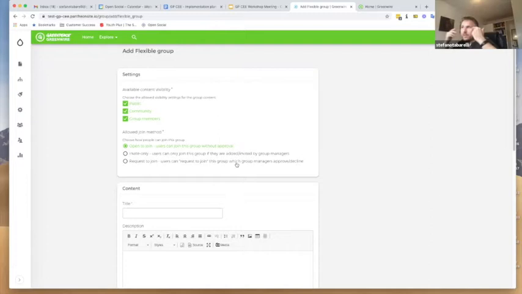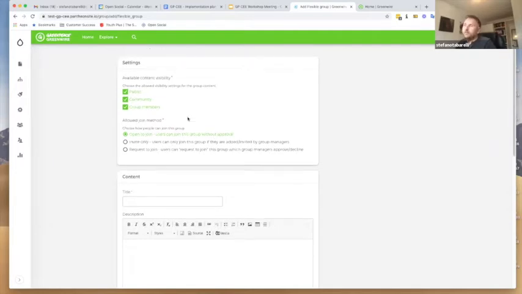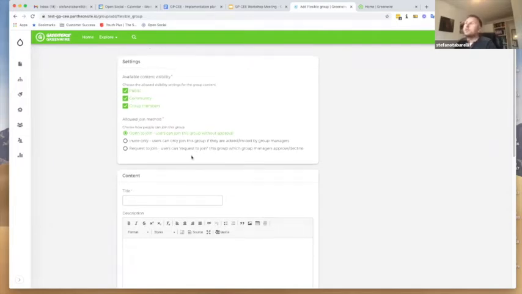So you have to always think, okay, who do I want to see this? We have some issues on other platforms, for example, where people say, okay, I have my closed group, but everyone can see the content. Well, it's because you set it incorrectly. This is how you should set it. So it's very important to understand how these settings work, because they're really powerful, especially if you want your content to have some kind of privacy. That's the first, and you will see more once we create the group.